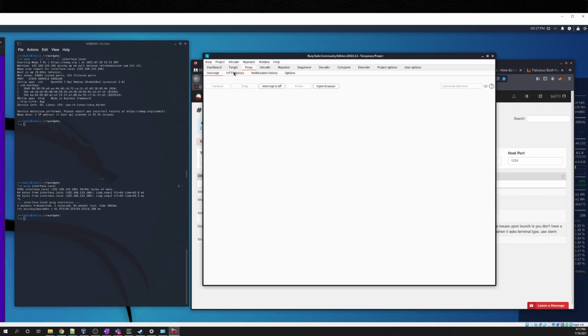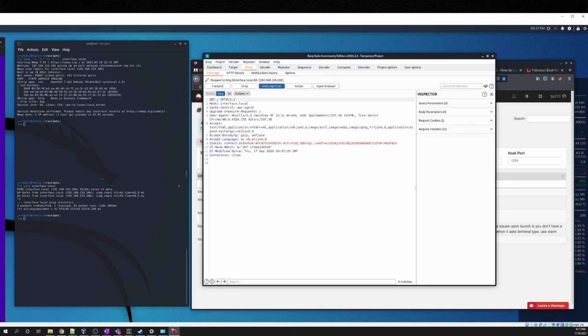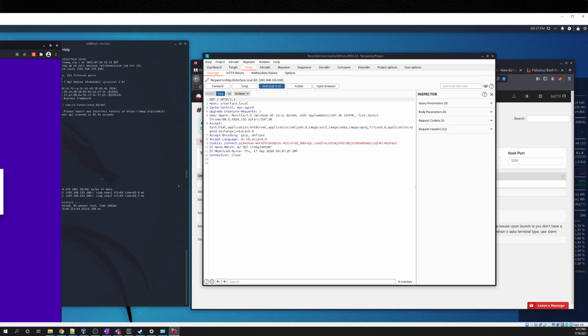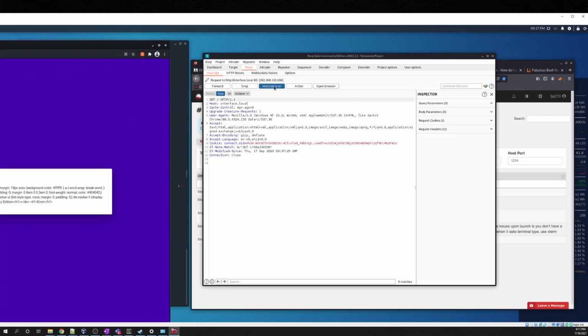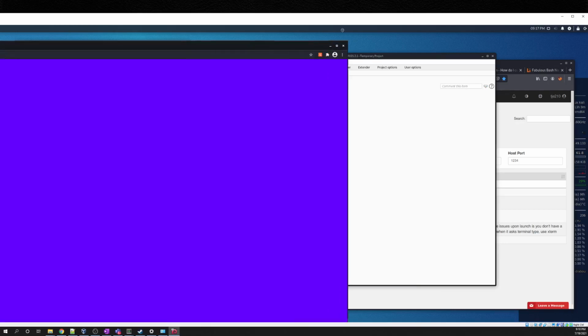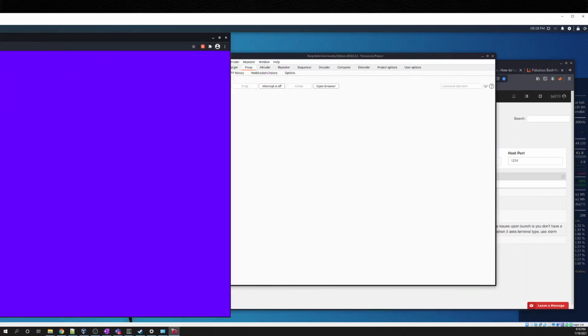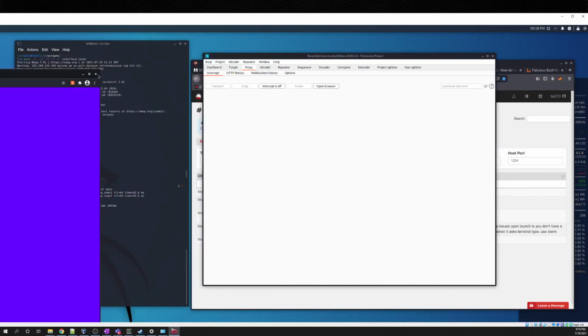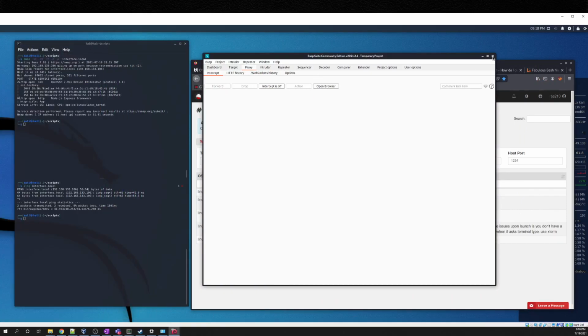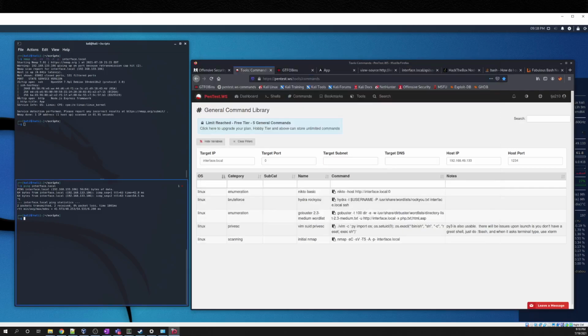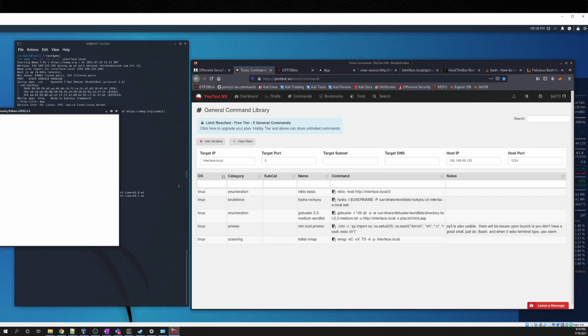So, we're going to turn the intercept on. And I have the browser open. And start by going to interface.local. And one thing that, let's just turn the intercept off for a second. And I actually need to close this out so I get a new and different cookie. Probably do that manually, but I am not that smart yet. And I'm not ashamed to say it.